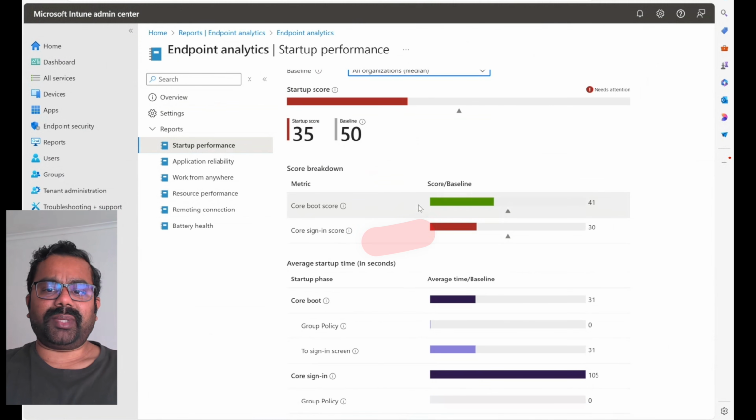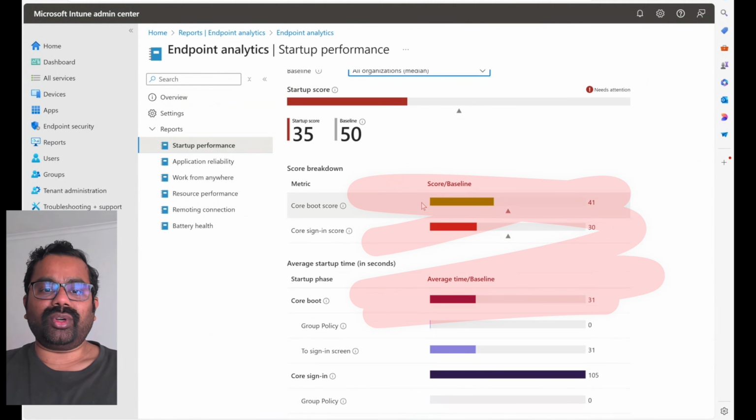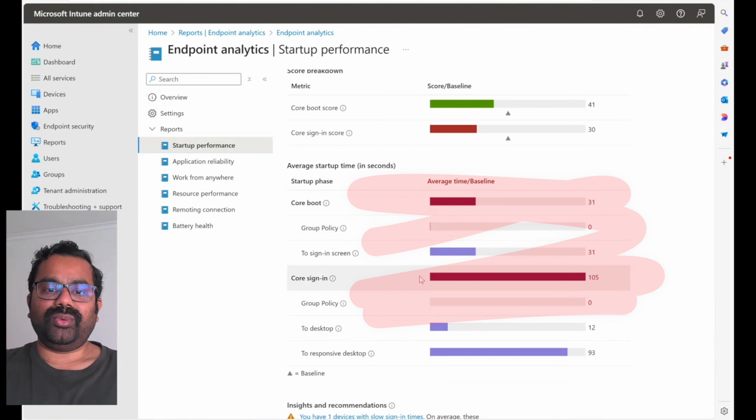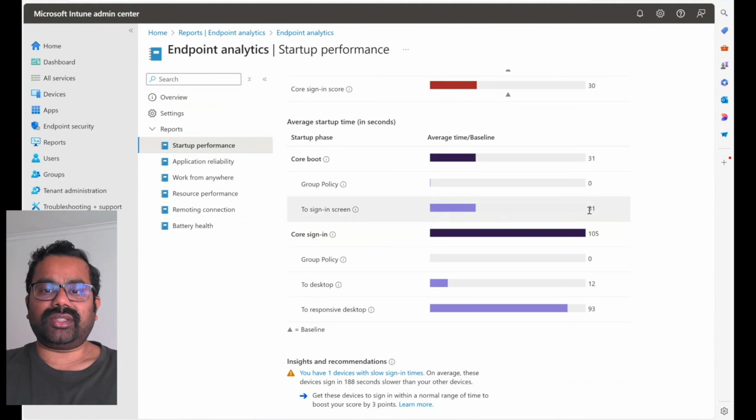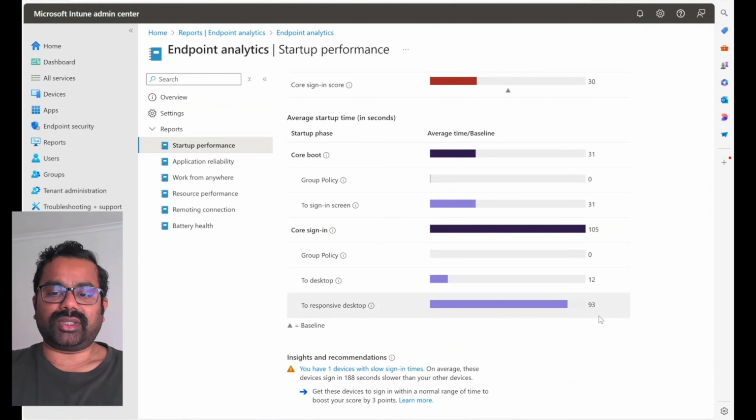What is the time taken, or what is the score for core boot scenarios and core sign-in scenario? And it will provide you with a breakdown on where it is taking more time. So in this case, for example, to sign in, it took 31 seconds on average. And for applying GPO policies and getting to a responsive desktop, how long it took, etc.